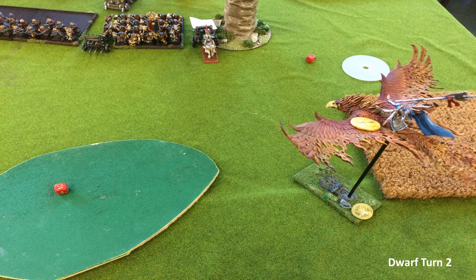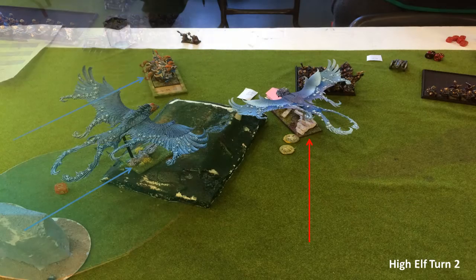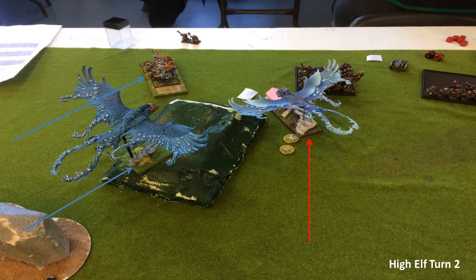And on the right hand side, the organ gun opens up and takes a couple of shots at my general here. So I lose, what do I lose? 1 each. So that's okay. I can take that, you know. And that was pretty much it. We got off lightly once again, and it's high elf turn 2.